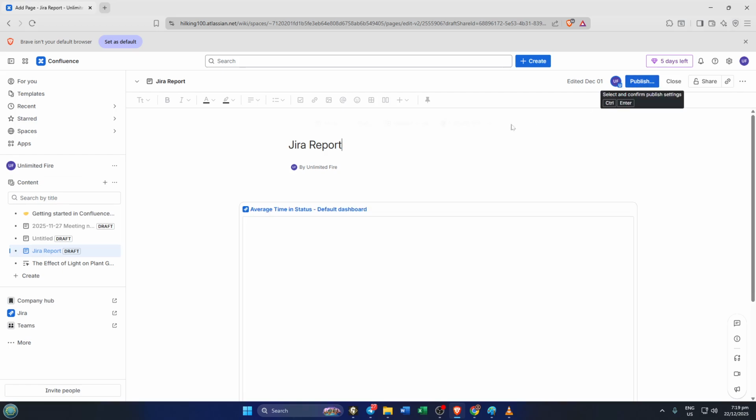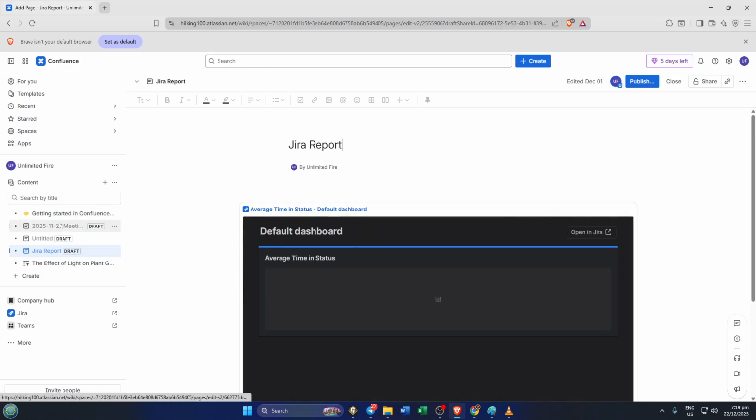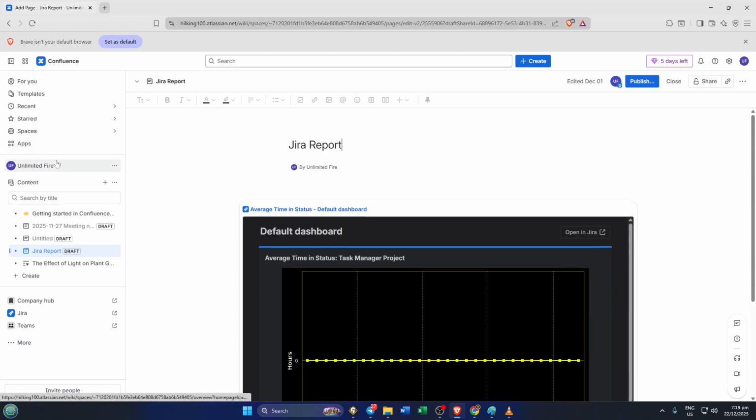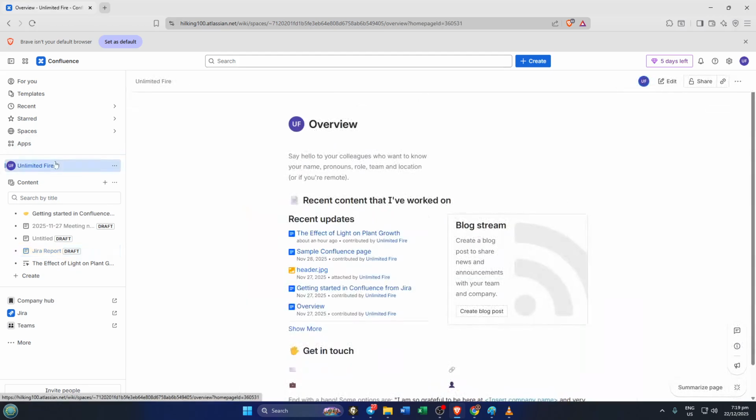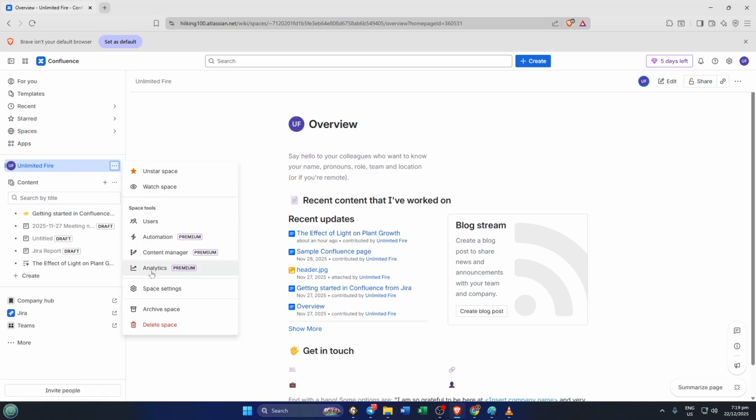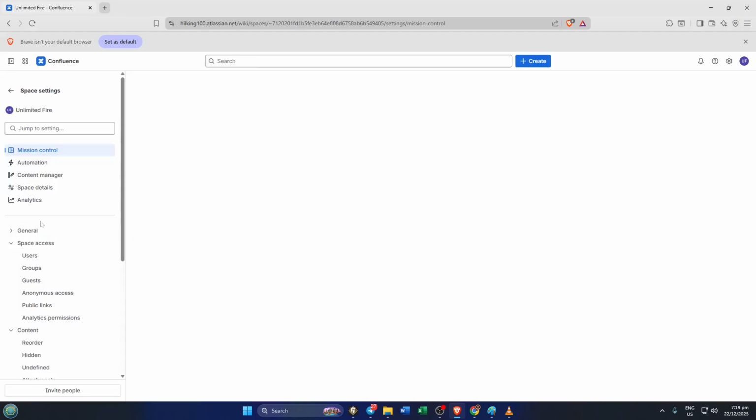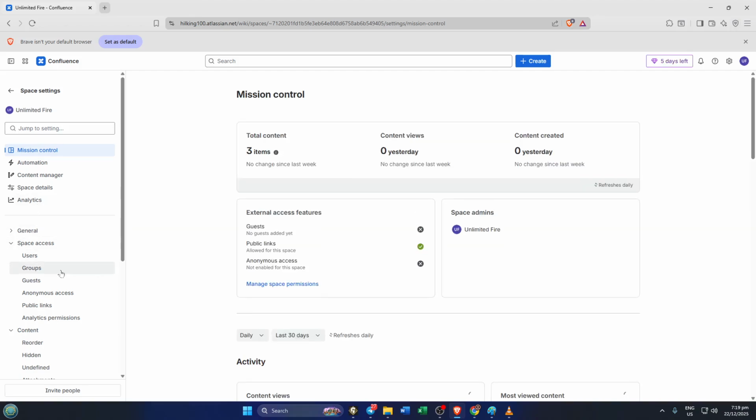Alright, let's say you realize later that you deleted the wrong page or need something back. Restoring is absolutely possible, but you'll need space administrator permissions, so if you don't have them, ask your admin buddy to help. Assuming you do, start on the space sidebar, look for Space Settings, which essentially acts as the control panel for your workspace. Click into the Content tab, then select Trash. You'll see a list of all the pages that have been recently tossed. Scroll through, find the one you need, and click Restore.